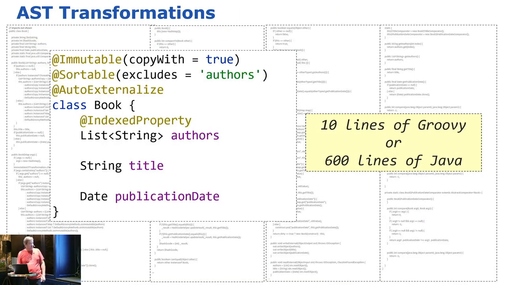And I did throw in one slide about AST transforms. Not as relevant in data science unless you're creating a lot of your own domain objects, but it can be really handy. Here's 6 lines of Groovy code. There's 10 lines of Groovy code. Here's 600 lines of equivalent Java code. Now, if you've used Lombok or something like that in the Java world, you can do a similar sort of thing. It's built into the Groovy compiler, and it's all extensible. You can easily add your own ones of these.